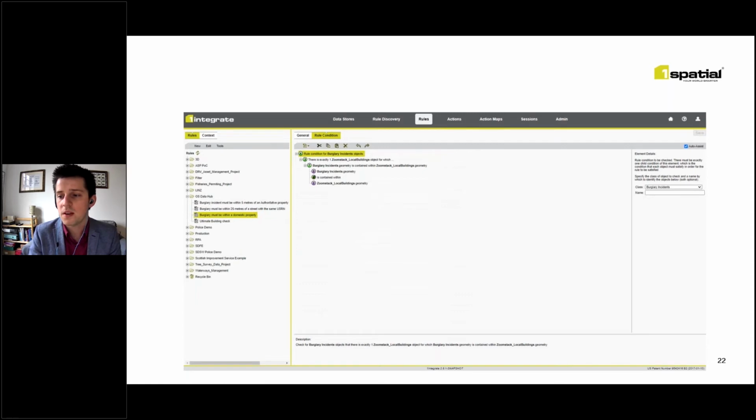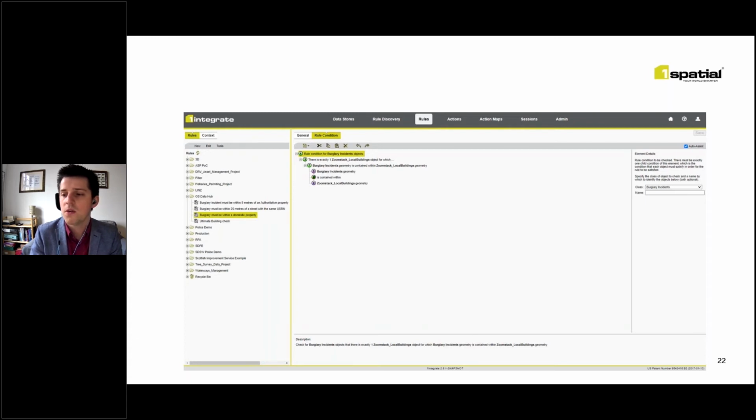We then move on to rules. Rules are written out again in a no-code setup. We're going to have a look at a rule in the live demo environment, but what's of note is that on the left-hand side, these are filed in a normal filing system. So if you can use My Documents, you can manage your rules in OneIntegrate. And the idea here is we're building the rule once and it can be used multiple times.